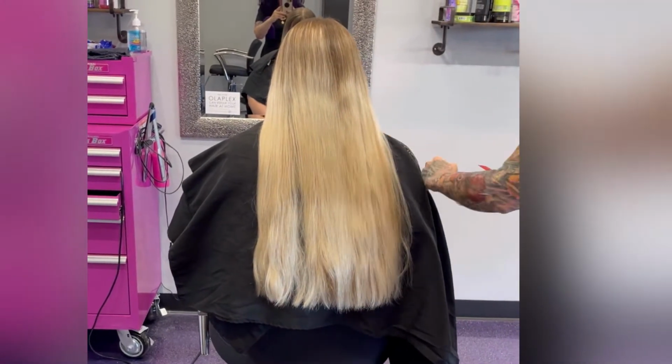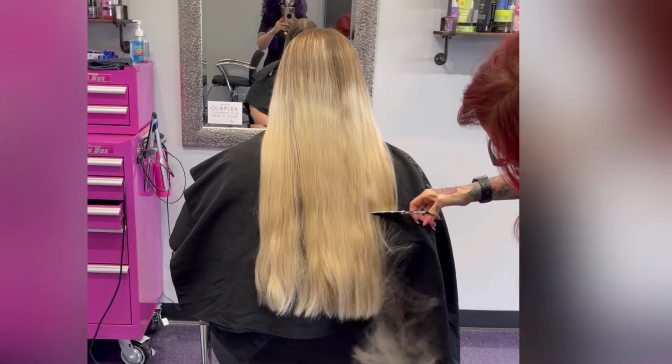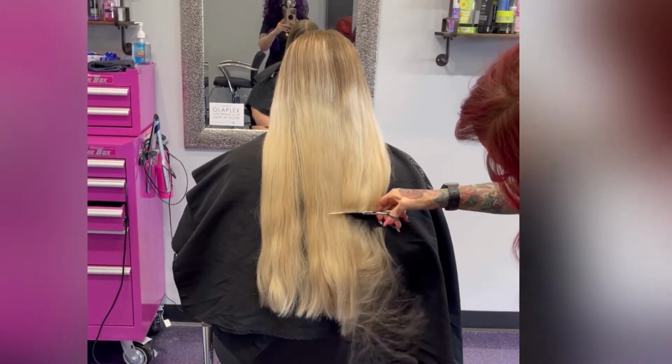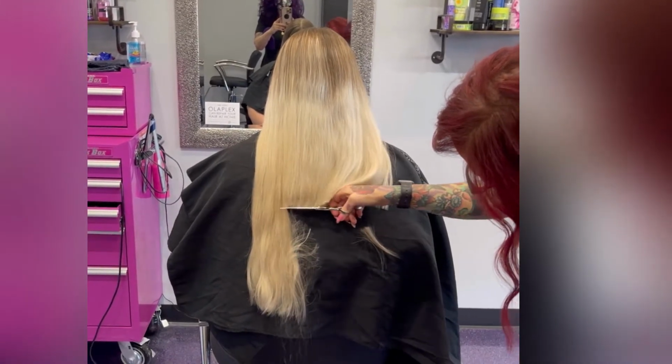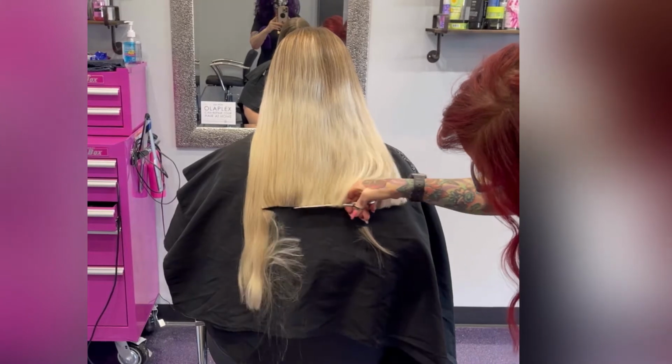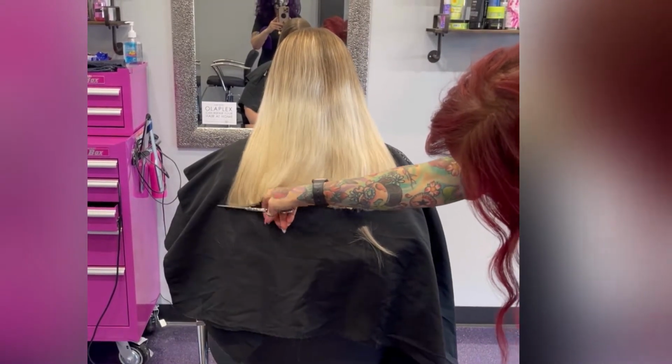So everybody always freaks out when I cut off a lot of hair, but this is what Abby wanted. She was tired of all of this hair. She wants it gone, so I'm gonna cut it off. And I'm also not gonna color hair that I'm gonna cut off. So if you've seen any of my videos before, you know what I'm doing next.